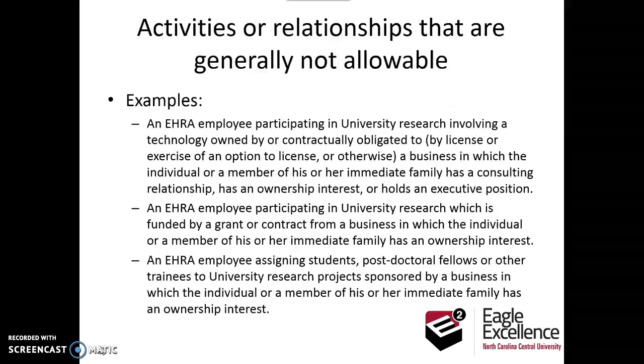Examples of activities or relationships that are generally not allowable: an EHRA employee requiring students to purchase the textbook or related instructional materials of the employee or members of his or her immediate family, which produces compensation for the employee or family member. An EHRA employee receiving compensation or gratuities other than occasional meals, gifts of desk copies of textbooks, and the like from any individual or entity doing business with the university. An EHRA employee serving on the board of directors or scientific advisory board of an enterprise that provides financial support for university research, and the employee or a member of his or her immediate family may receive such financial support.